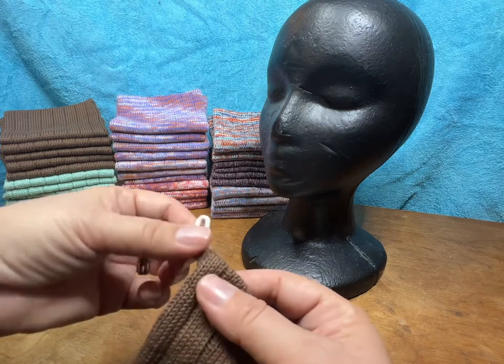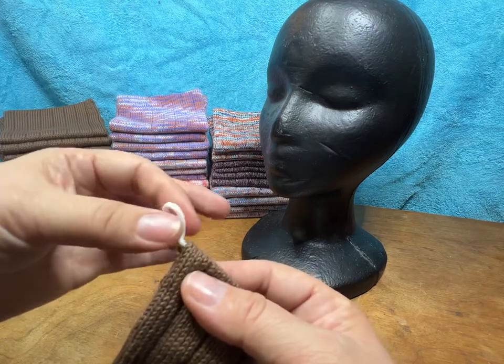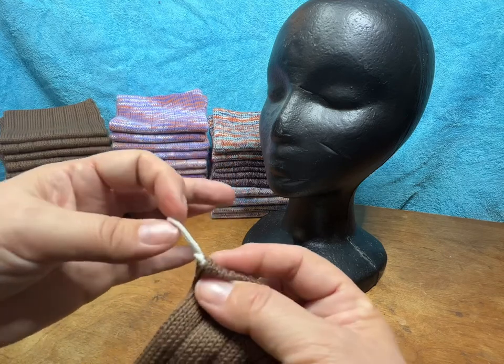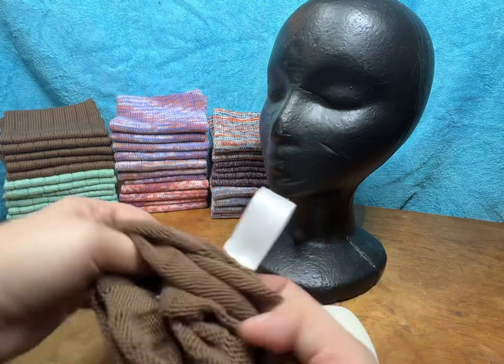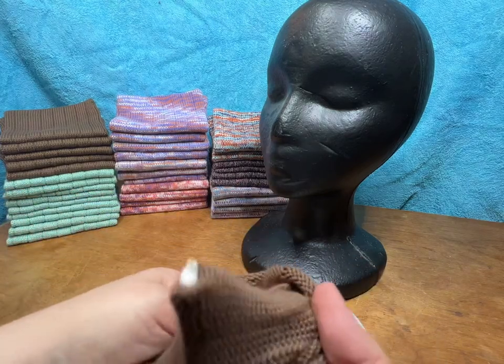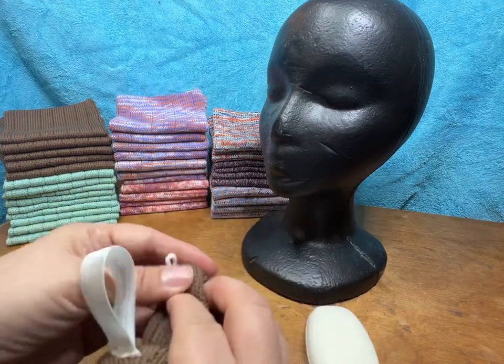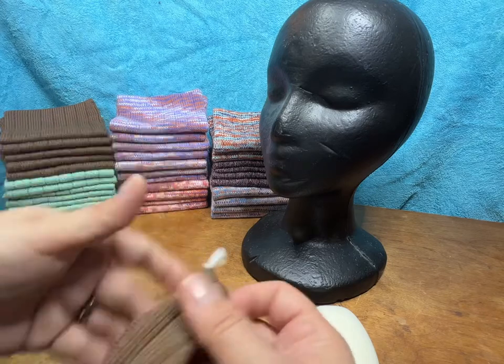The loop itself is an Amazon or eBay purchased type of stretchy elastic that's usually used for masks. Inside, I've just knotted a loop, and I've cinched the edges so they don't fray. That's a double knot on the inside and a single knot on the outside, so nothing moves.